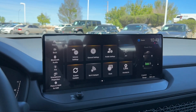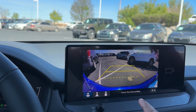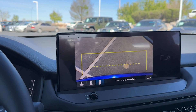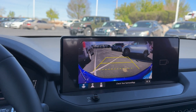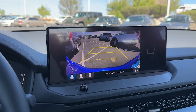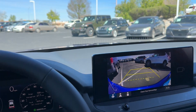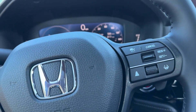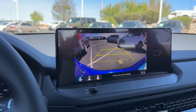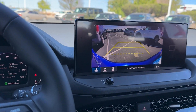I'll put it in reverse so you can see what the backup camera looks like. It doesn't take up the whole screen — the helper screen stays blank on the right. You have wide angle, normal, and top-down views. If you had blind spot, you'd also get a cross-traffic button, but we don't have that here. The resolution could be better — Honda reused the previous Accord's backup camera on this bigger screen, so it looks a bit grainy, but it's not terrible. You also get trajectory lines that move when you turn the wheel. And you can hear a little hum — that's the sound the Accord plays when crawling through a parking lot, because it's so quiet; it warns pedestrians you're coming. Sounds like aliens arriving.